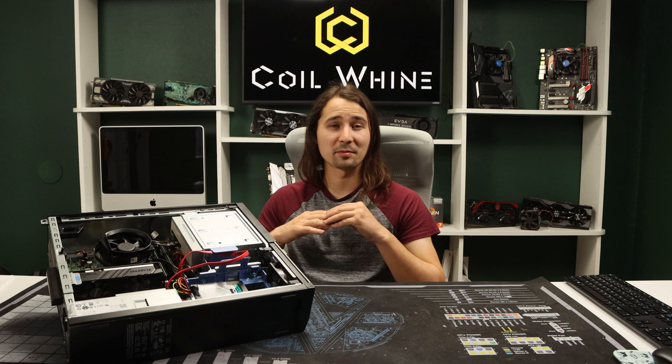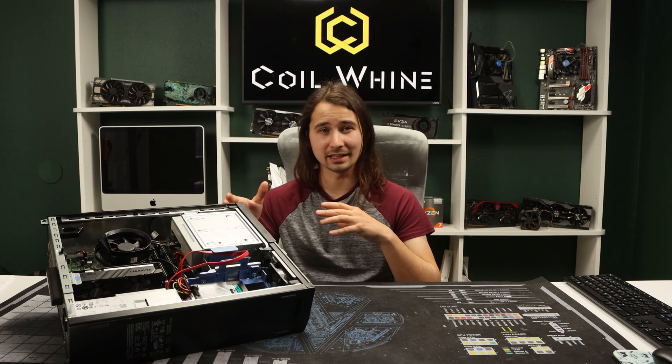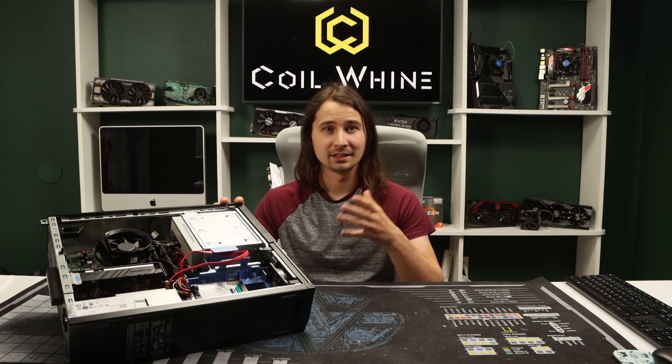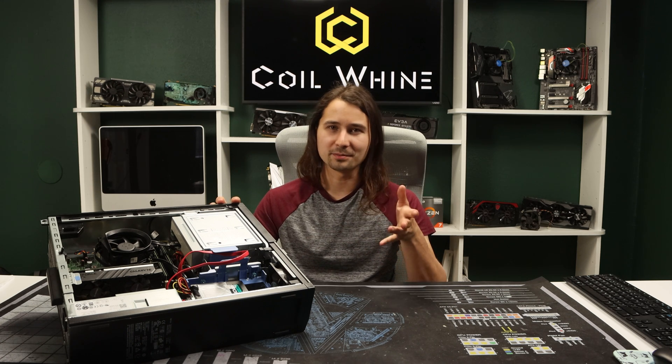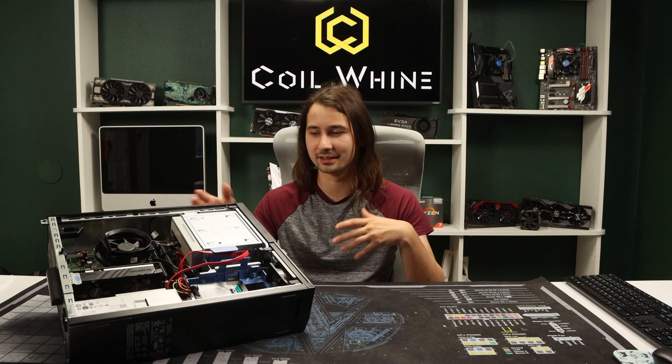For the last year, it's been on loan to my buddy Alex, who couldn't build a PC or buy a console due to all the shortages, so I hooked him up. But he's got two cats, and to keep this high-powered gaming beast from overheating, you have to keep the side panel open. That's caused it to collect quite a bit of cat hair and dust on the fans and coolers.